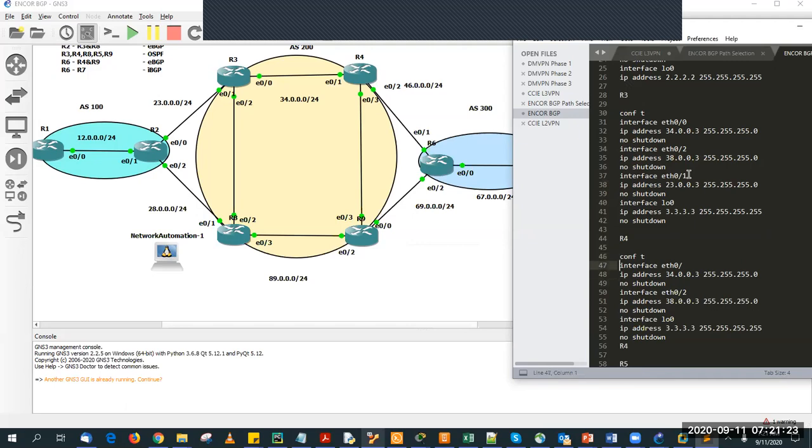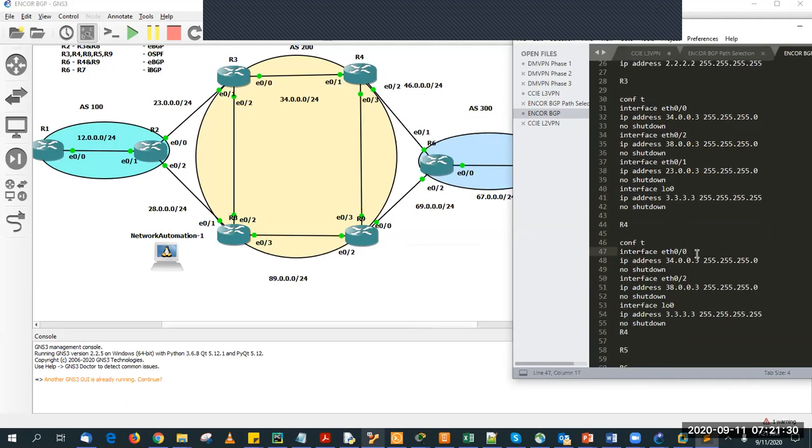I told you, you can do it. So R4 is going to be Ethernet 0/0, 34.0.0.4, and 46.0.0.4. Ethernet 0/3 is 49.0.0.4.